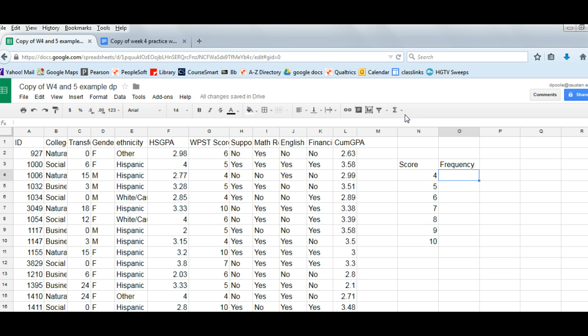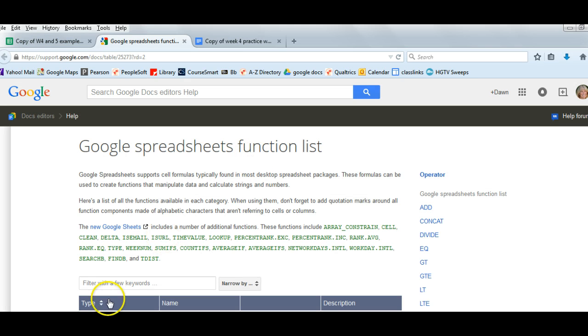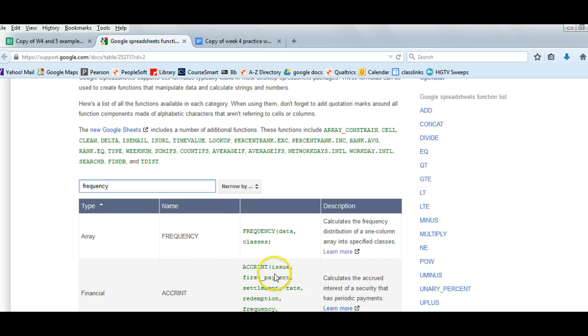If I'm not sure how to have Google Docs actually calculate something, if I click up here on this summation symbol and click on the triangle next to it, that allows me to search for different functions and formulas that are available. If I type in the word frequency, it will come up and show me how that ought to look.